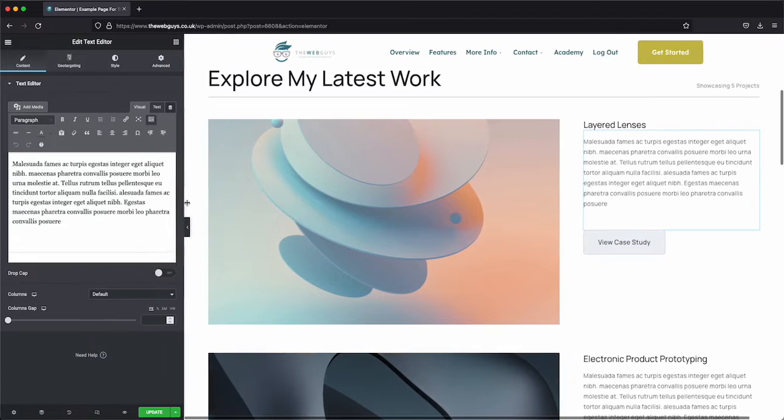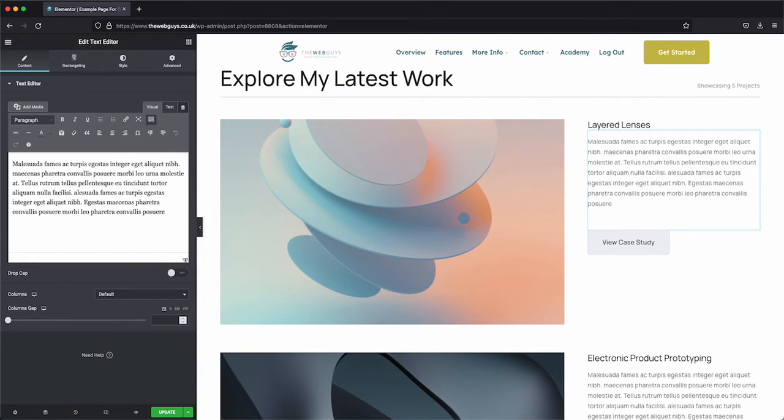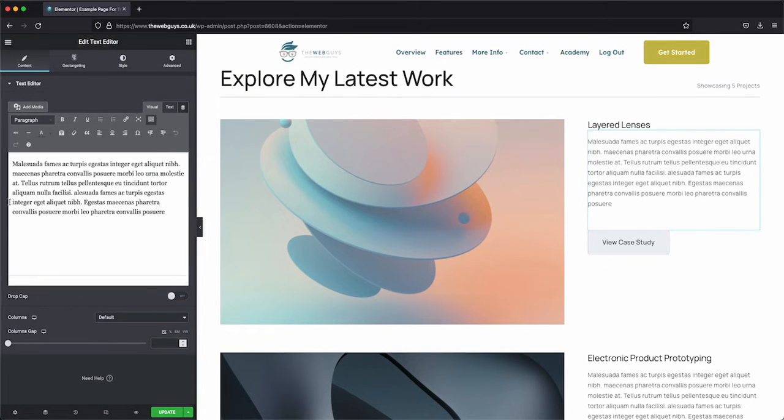You can make that area bigger by dragging it, and you can also make the text box there larger if you need more space to work. So there are some simple controls on this type of block for formatting, but you're basically just typing in the box there, and then when you finish making any changes that you want to the page, you need to click the green update button at the bottom. So that's a text block.